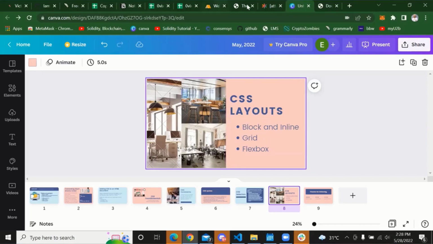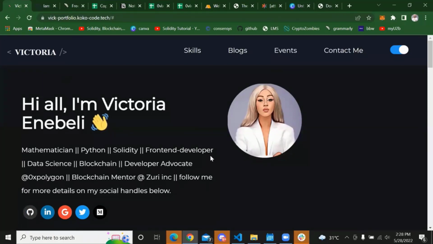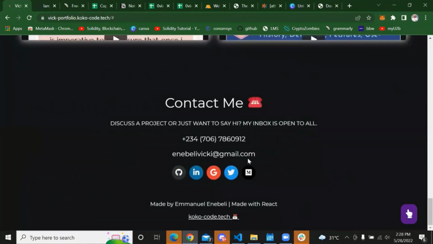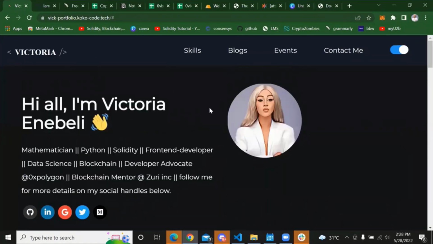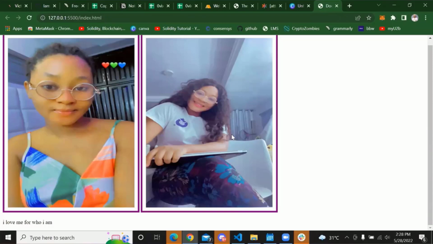That is what CSS layout is all about. All these pages we have, for example my portfolio, the layout, my footer, my everything, all these things are under CSS layout. The way you arrange your page to make it look very fine. There are different layouts. We have layout templates online.